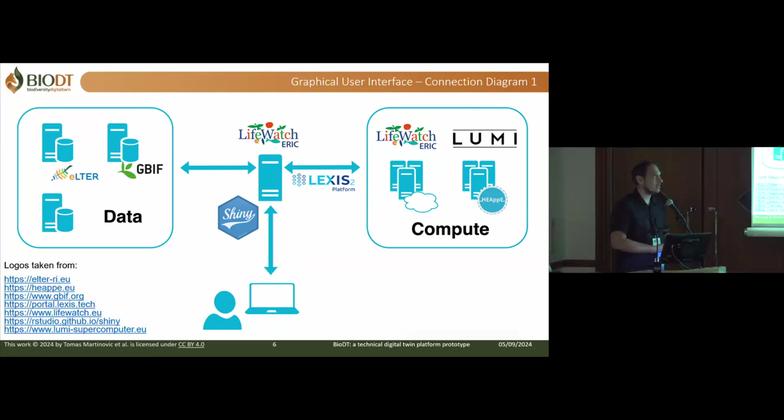Another nice thing about this is that with Lexis, we can just add to the workflows that it automatically creates an RO-Crates that will describe this execution. So we will keep track of that execution: where the data came from, where the data went, what are their DOIs or whatever other persistent identifiers. And everything will be very nice because we will have this trackable system of the execution and what happened.